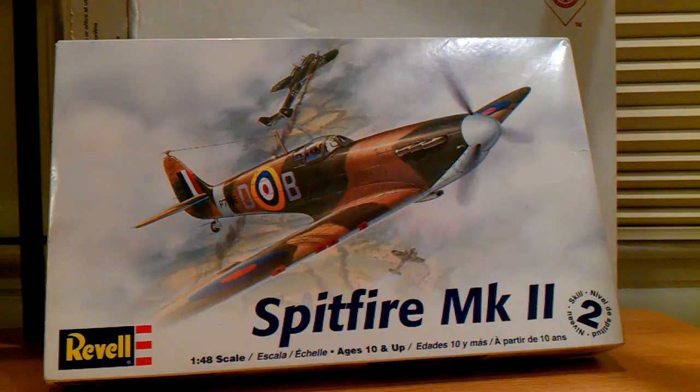This is the unboxing of Revell 1/48 scale Spitfire Mark II. This is the kit I will be building for Gundam Eclipse's motor vehicle group build. So this is my first glued together kit and my first non-Gundam kit. Yes, this is my first non-Gundam kit other than, you could say, an action base. So I'm pretty excited and really looking forward to this.